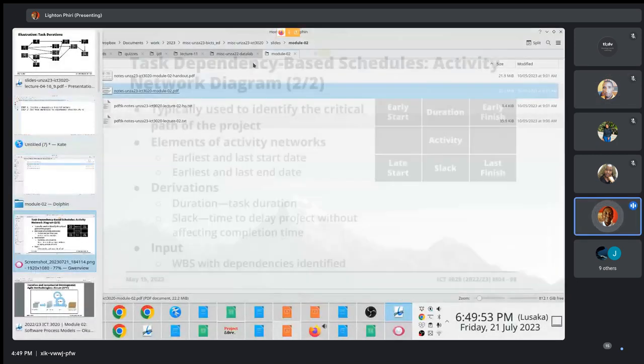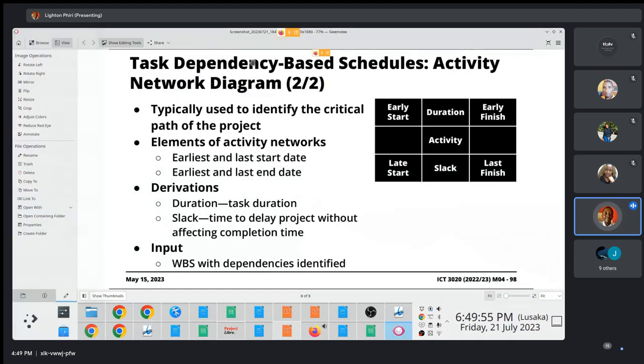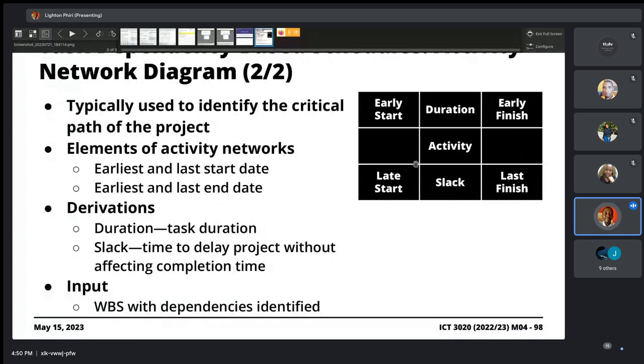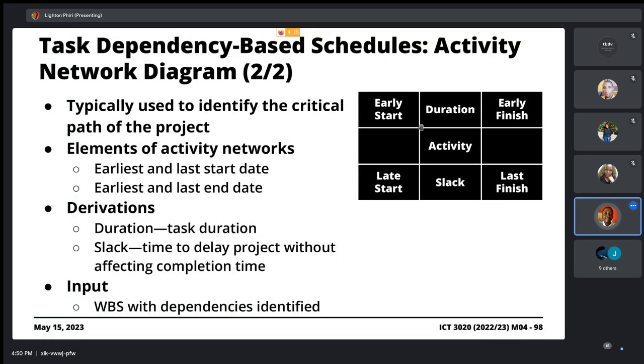Yeah, but also, when you're doing this for the first time, it may seem confusing, which is why I was trying to context switch to here, right? This notation, activity on node notation we're using, is such that your activity is in the middle and the duration is right on top here. So in essence, when you're coming up with an activity network diagram, the things that you derive are early start, early finish, late start, late finish, and slack.